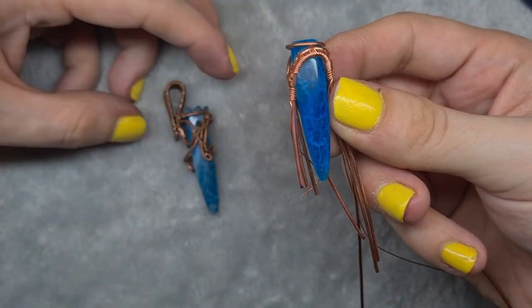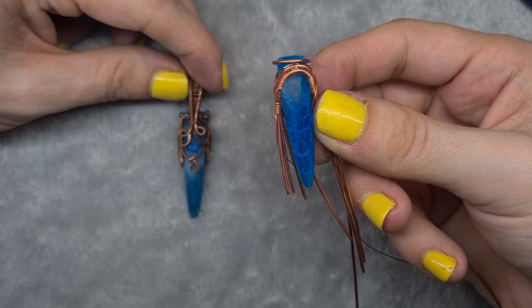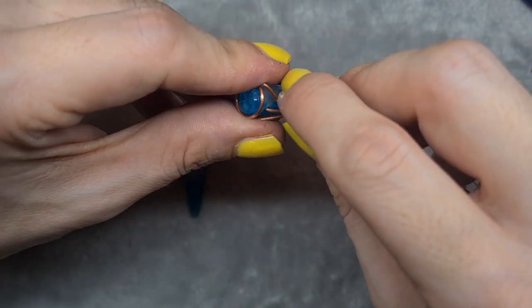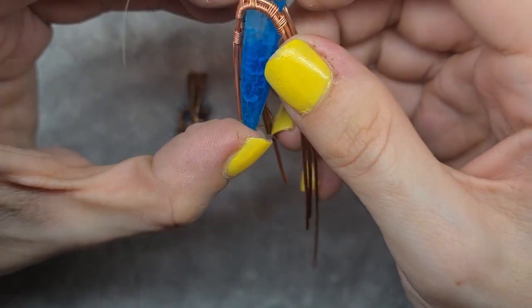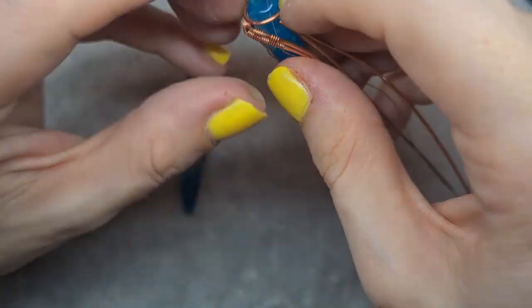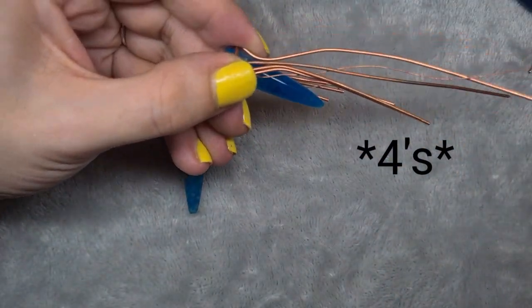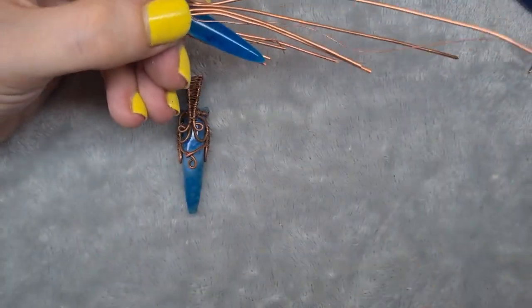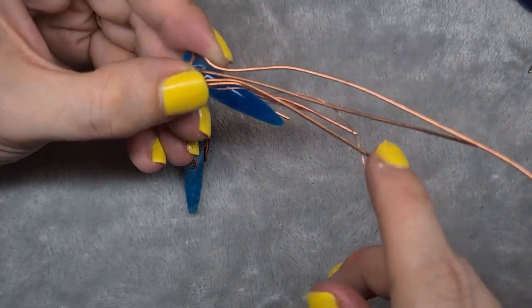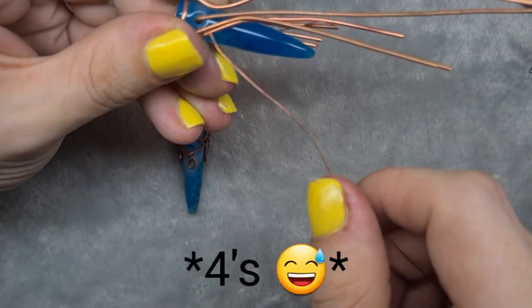But now that you've made it all back up again, this is where you want to fine tune it so it sits, and you want to be wrapping it here, your 5s again. So let me show you. I'm still attached to the reel, by the way. I haven't cut my 28 gauge yet. So we're going to wrap our 5.